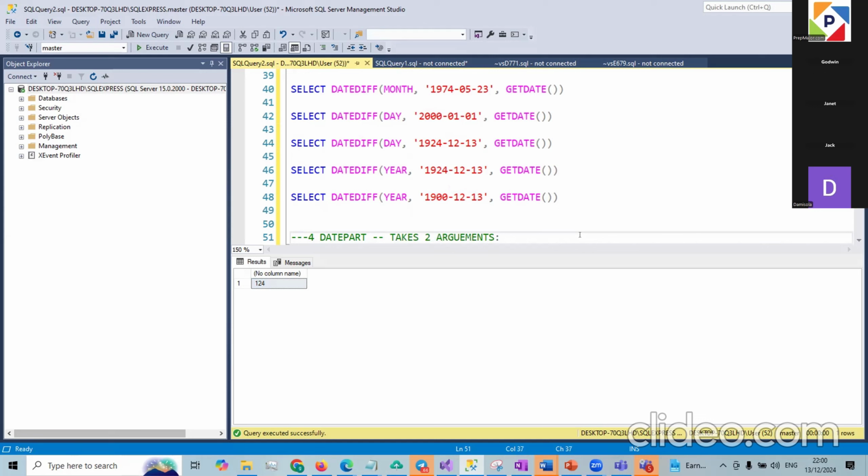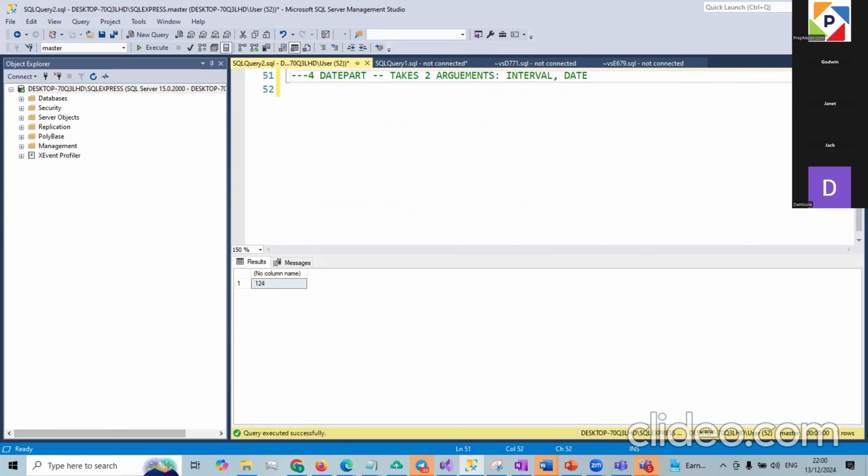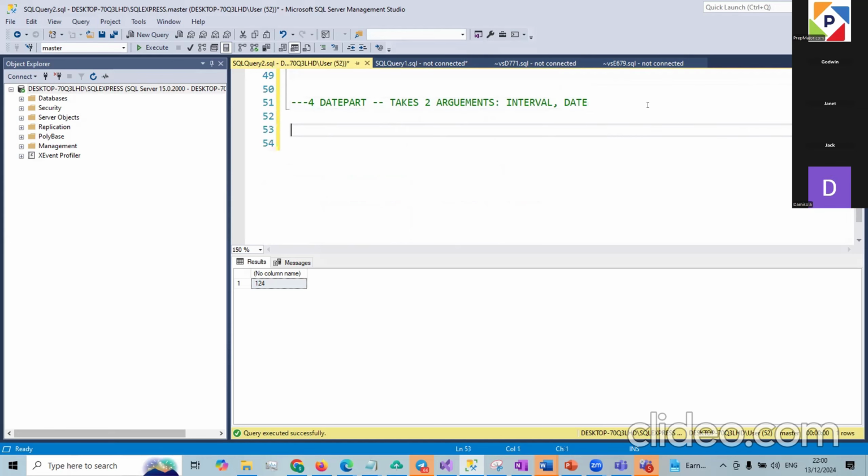And these are the interval and the date. Let's see how this works.